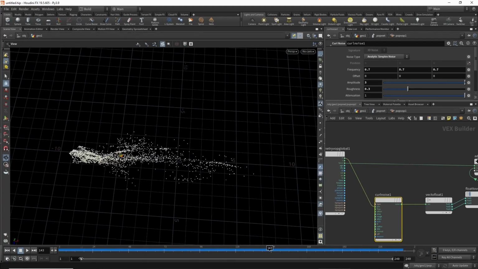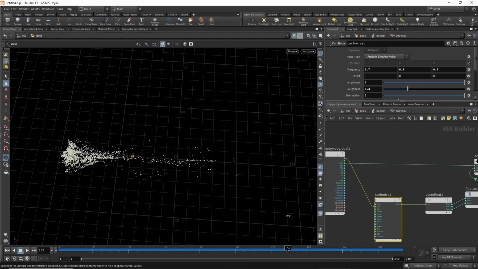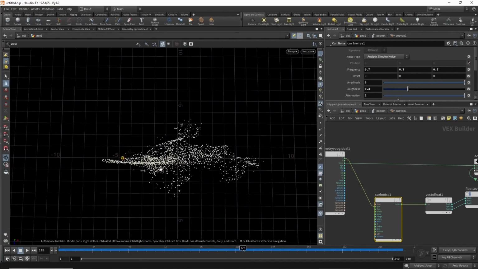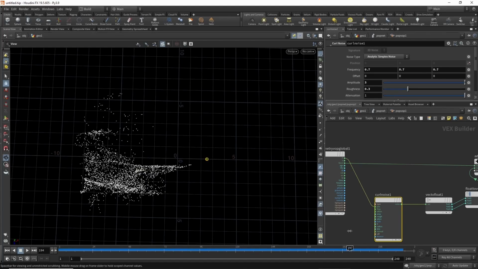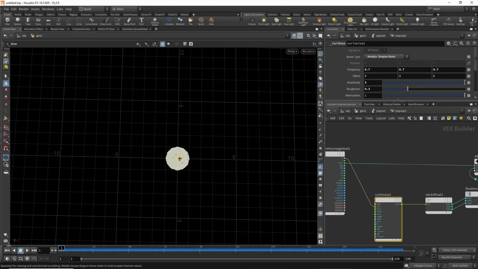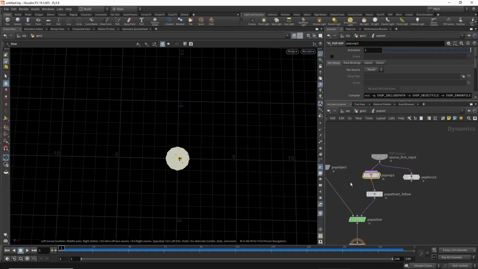Obviously now this is quite chaotic still. Doesn't have any sort of nice following. It's probably a little bit more like a swarm rather than a bunch of birds flocking. So let's just start adding some extra stuff to this. Right, for now, let's go.